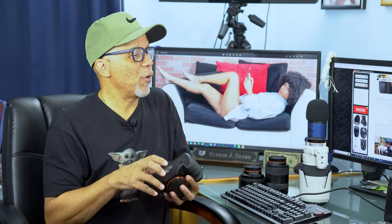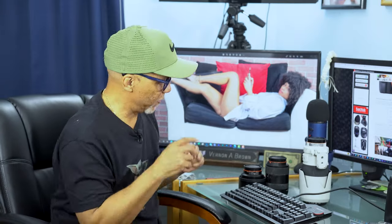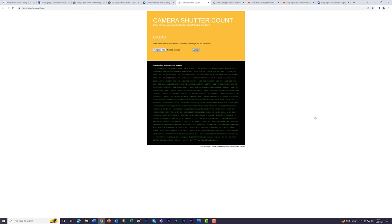So what I took away from that, which I really enjoyed, was this new A99 Mark II, as well as my current A99 Mark II, should be good for up to 300,000 shots. Some will get you less, some will get you more. You know, it's not a guarantee. But without being able to check it there, I found another site that I think you're going to like. Check this out. Okay, you can't get any simpler than what I've got on the screen right now, right?